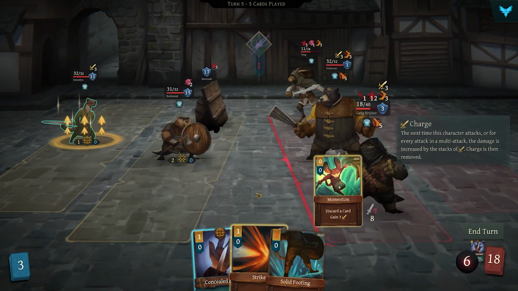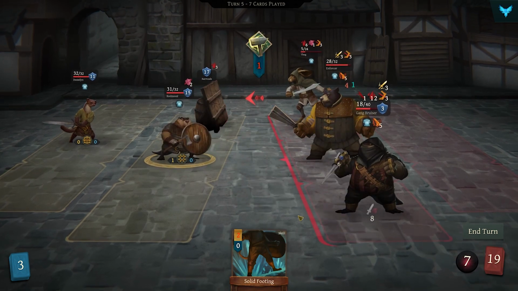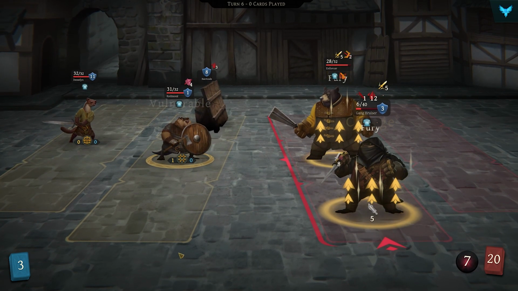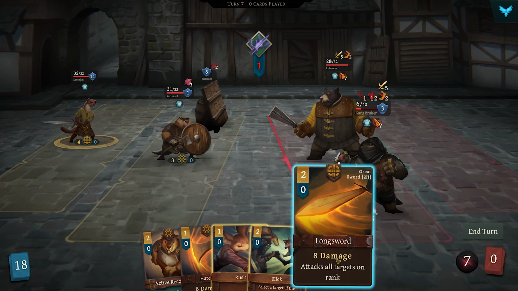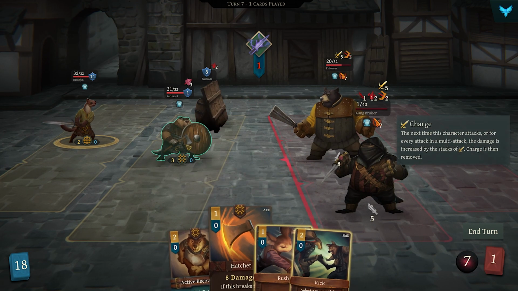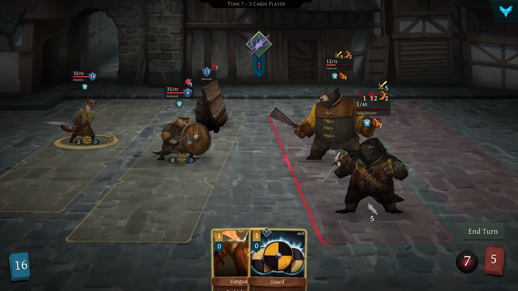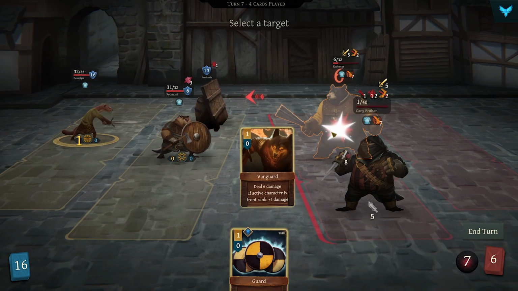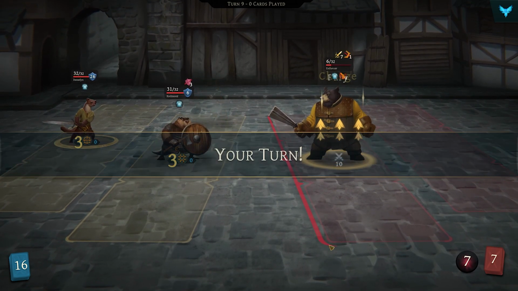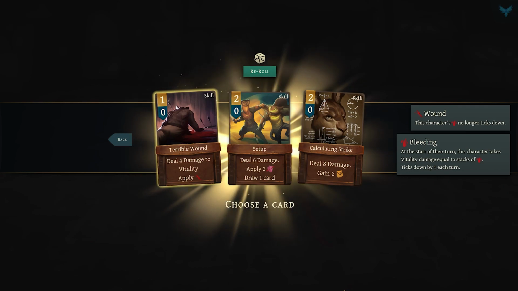Let's discard one of these since I can't play them all anyways. You're dead. Now we start working on you. Okay. You're not attacking. Who cares? Okay. You've killed my barricade. No. Get wrecked, you dummies.